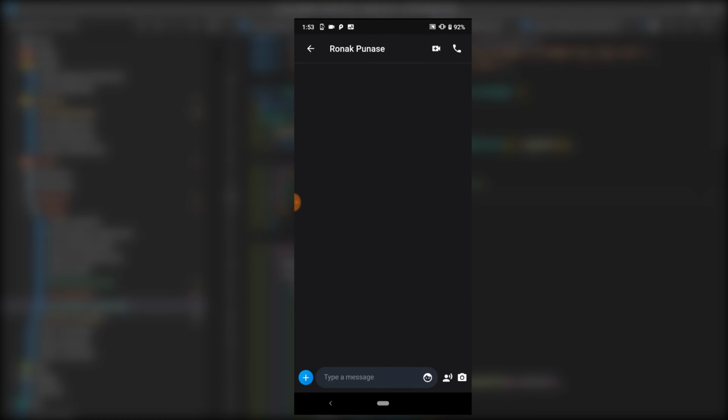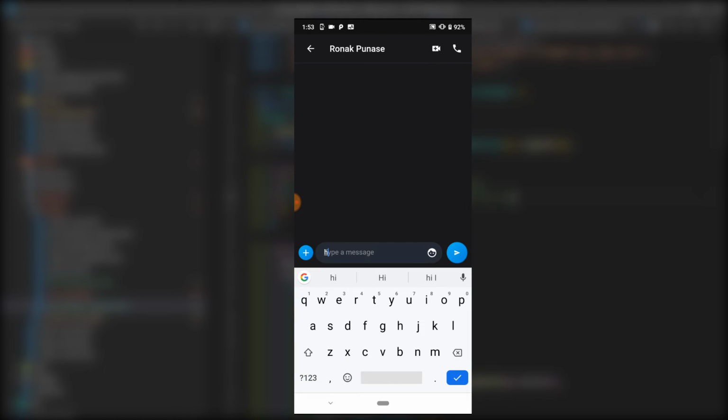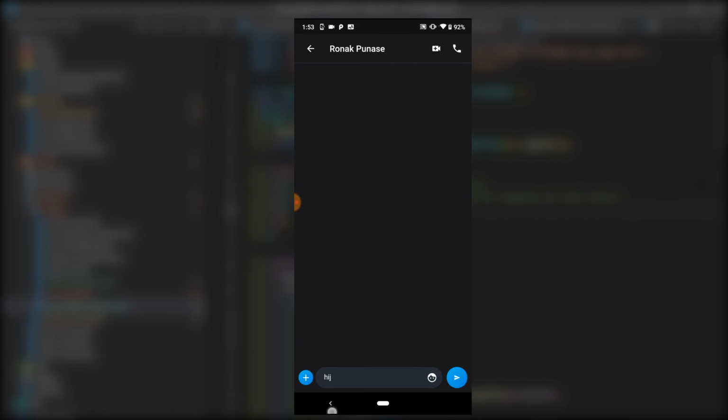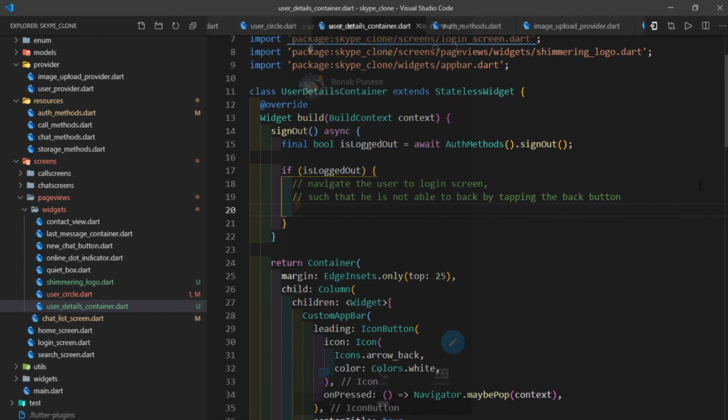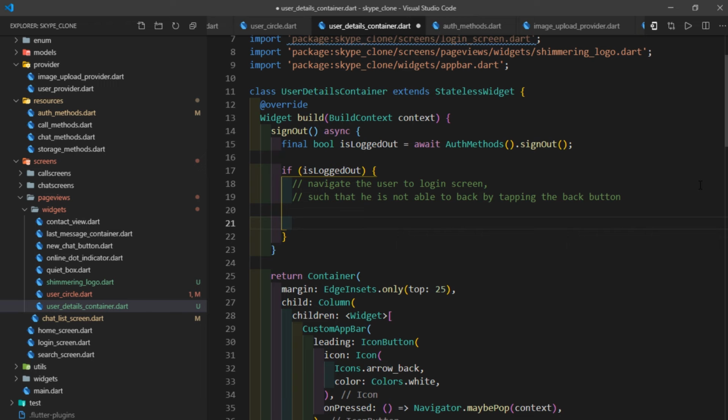Although since Firebase is really secure, all the instances of the previous user will be removed, and we will not be able to send, receive, or even view messages. You might say, well, in that case, we should use Navigator.replace. Well, this would also result in the same issue. Basically, we need something that can navigate us to the next screen as well as remove all the previous screens from the navigation stack. Enter pushAndRemoveUntil. This method pushes the desired screen on the stack and removes all the previous ones. So if anyone taps the back button, they would just go back to the launcher.